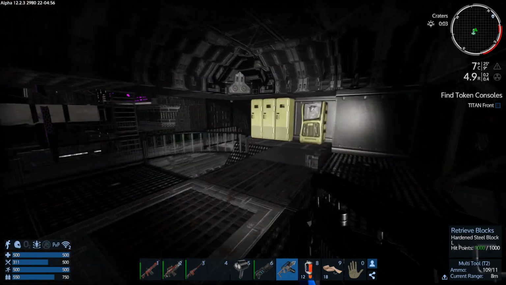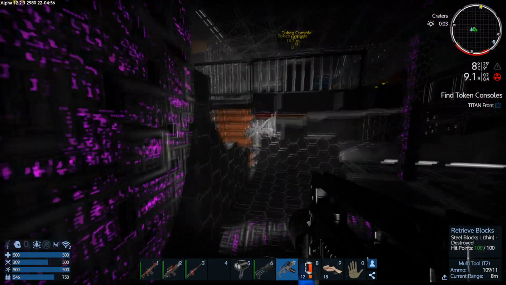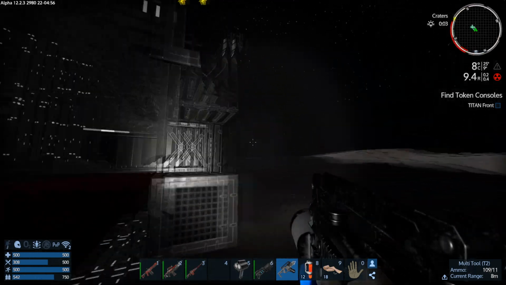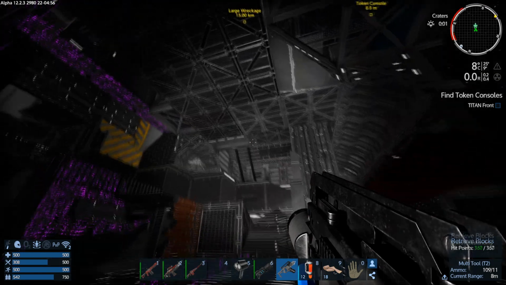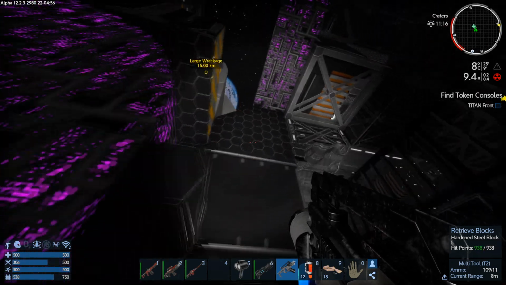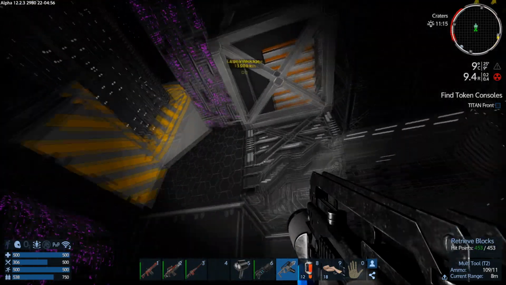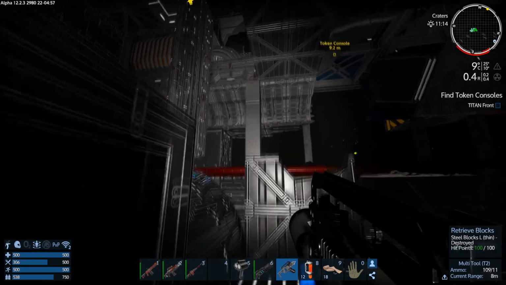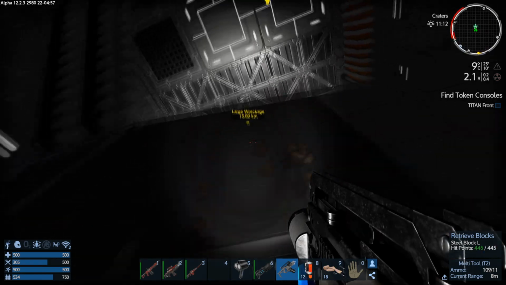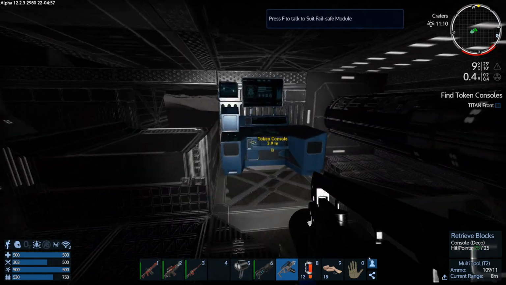Right, let's. Oh, how are we going to find the console in here? This token console, 8.4 meters. It's up there. I don't know if I'm going to get up there. Oops. I mean, we are on the moon. I think we jumped too. There's a ladder there, so wait for that to boost up. There we are.